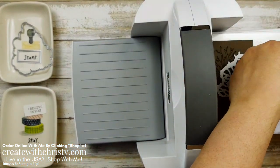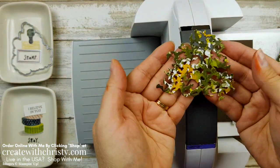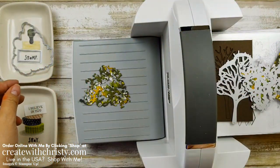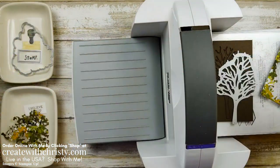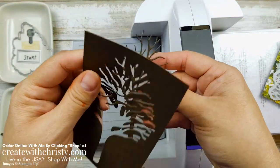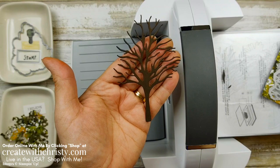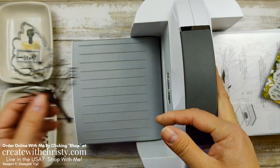Now we've got this piece — isn't that neat? You can see all the little holes. Let's put it on the gray so you can see better. Love the detail on this one. And then we're going to have this tree piece — be real careful when you take those out because they are real narrow; you don't want them to start falling apart. Isn't that great for a winter scene too? I love that.